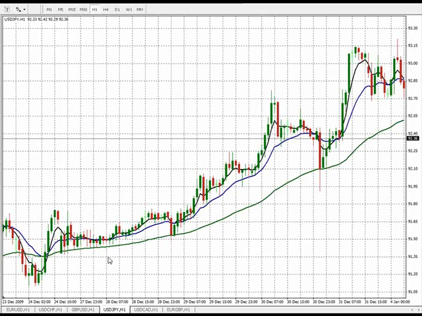At that point, we just need an entry point. So we wait for the price to retrace and touch the EMA 60, which it did here. And we enter with two lots. We set our stop loss 40 pips back and the take profit level on our first lot 40 pips ahead. And then once the trade moves in our favor, our first lot is exited with 40 pips profit. We move our stop loss to the break-even point and let the second lot continue to ride it out until the stop loss is hit.